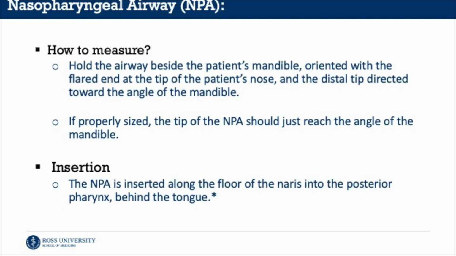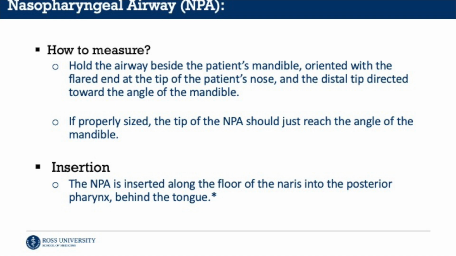How do we measure? Well, hold the airway beside the patient's mandible, oriented with the flared end at the tip of the patient's nose and the distal tip directed towards the angle of the mandible. If properly sized, the tip of the NPA should just reach the angle of the mandible.